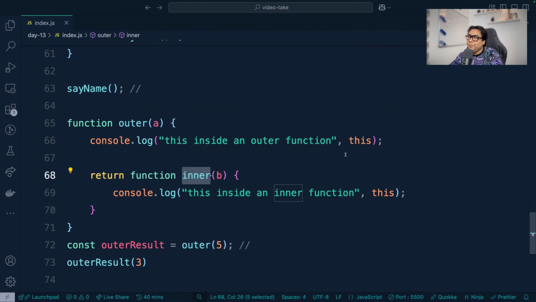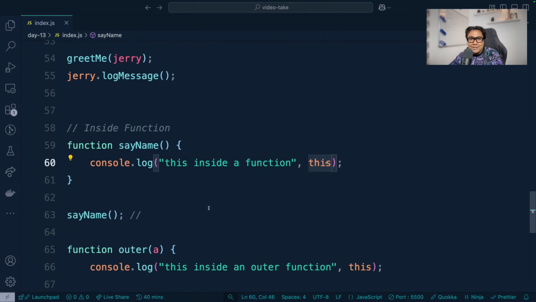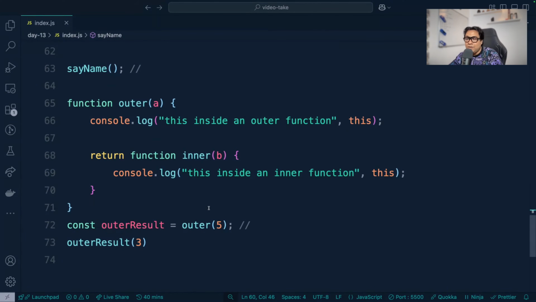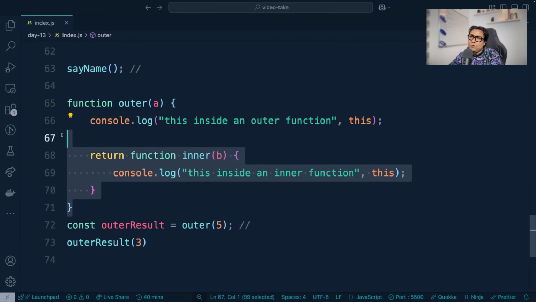It is straight away going to say it is undefined, so that you don't have any such confusion that we were confused with, that as this is pointing to the window object in this case, standalone function case, this is always going to go to the outer scope of this function, and then it will be pointing to that. As JavaScript doesn't want you to get into that kind of confusion, it will always mark this value as undefined whenever you are using this inside a plain old JavaScript standalone function.